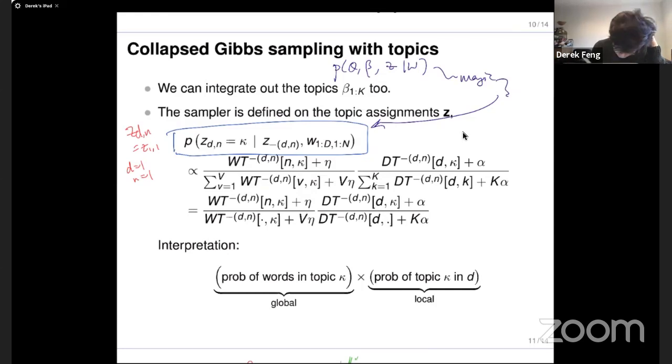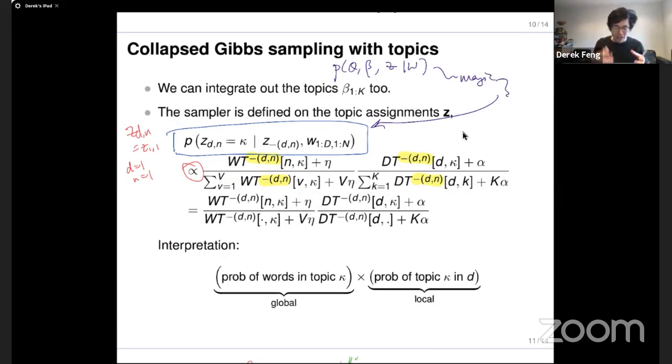Well, it's proportional to, right? This proportional to is very important. It's proportional to basically reading off these values from the table, okay? So the first thing you need to be careful about is, what do these things mean? What this means is that basically I forget about the influence of that particular variable that I'm now trying to sample from, right?